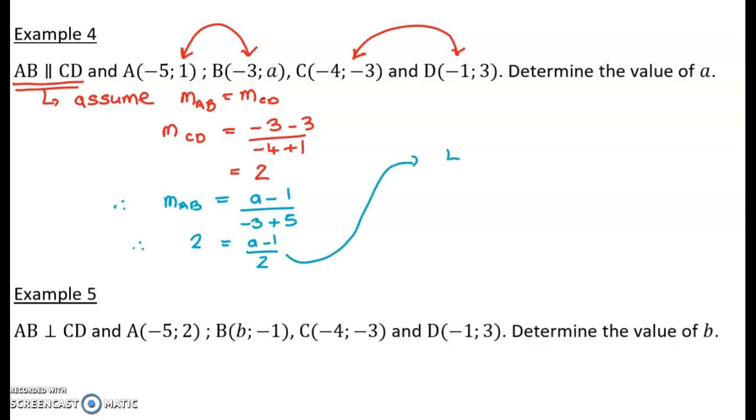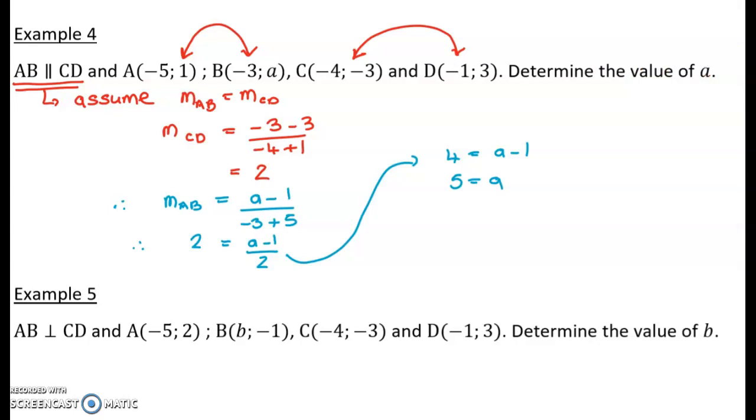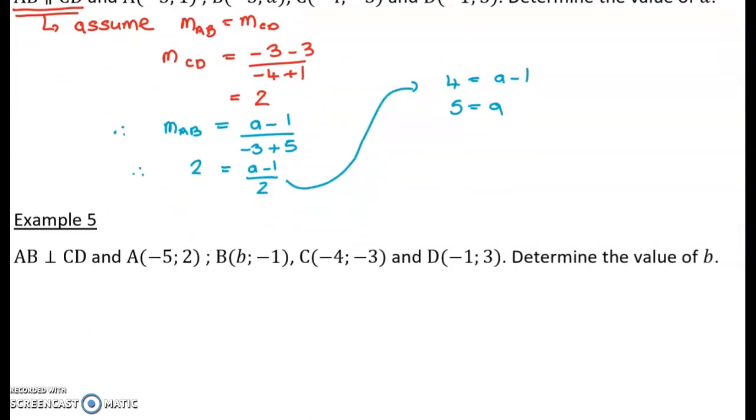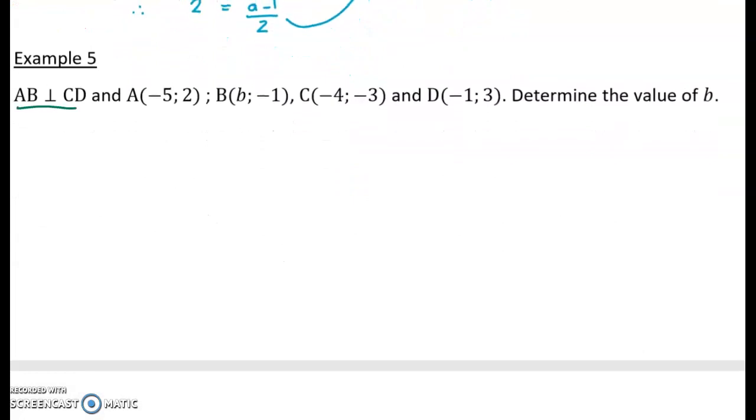So therefore, if I multiply by 2 on this side, and then I add 1 to this side. So no way did I have to argue that they were equal. I could just make it because they were parallel lines. Okay, you can always set an A and then check it. Don't worry about proving the gradient.